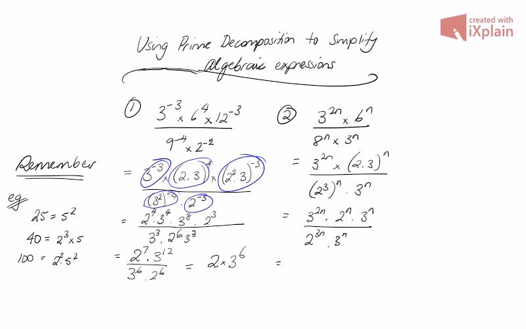Now, we've just got to be careful. With the top and top, that's going to be easy. It's just when we come to simplifying top and bottom, that's when we have to be very, very careful. So we've got 3 to the 2n and 3 to the n. So you add the powers. 2n plus n is 3n. Leave everything else the same, because there's nothing else to simplify here.